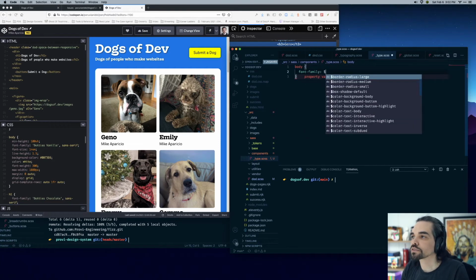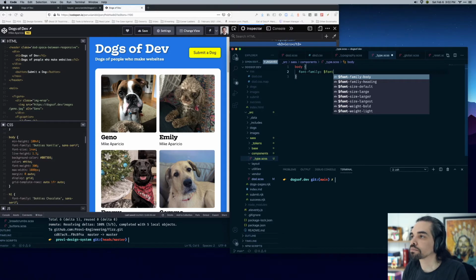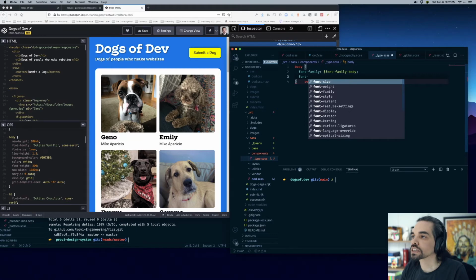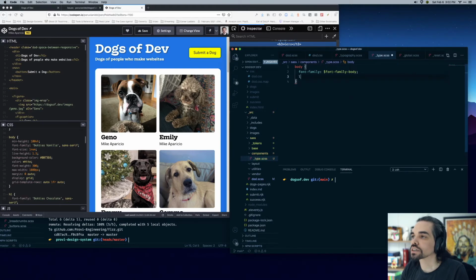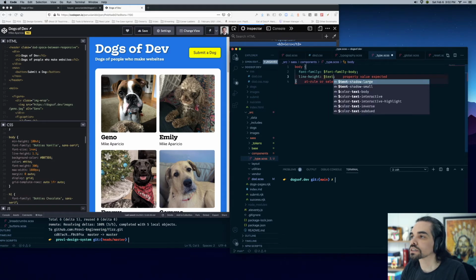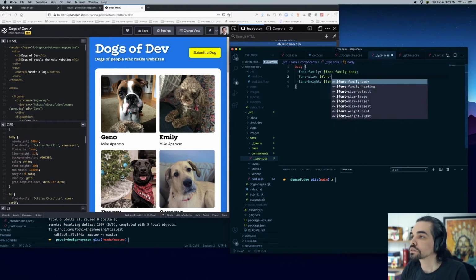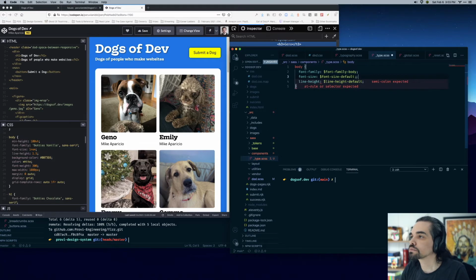The default font family is going to be font family body, right? The default line height is going to be text line height default. And default font size, default, boom. That's kind of already a given, but I like to be explicit about it.